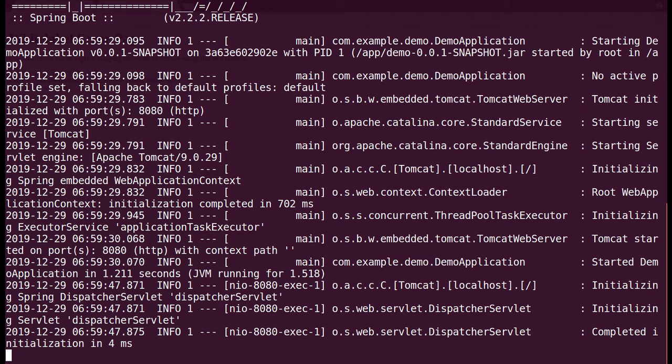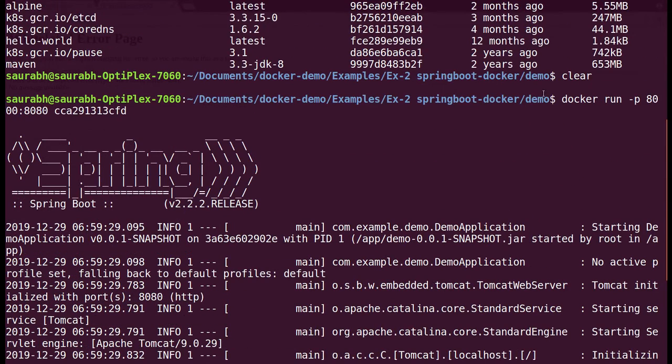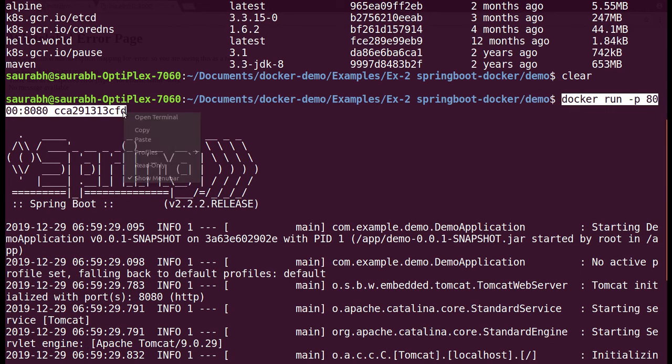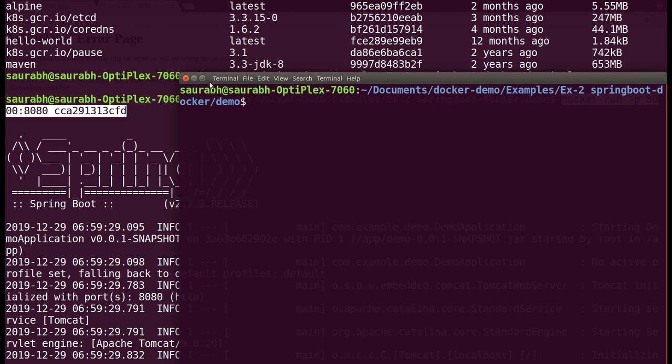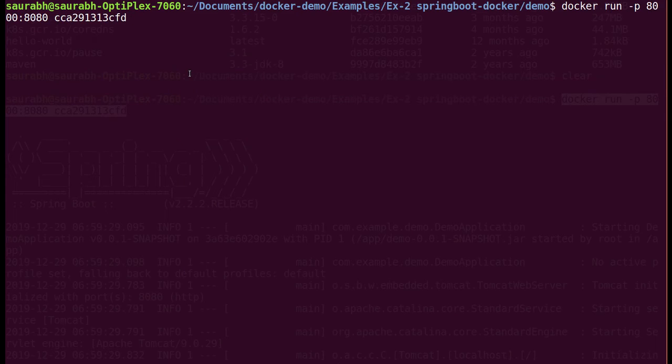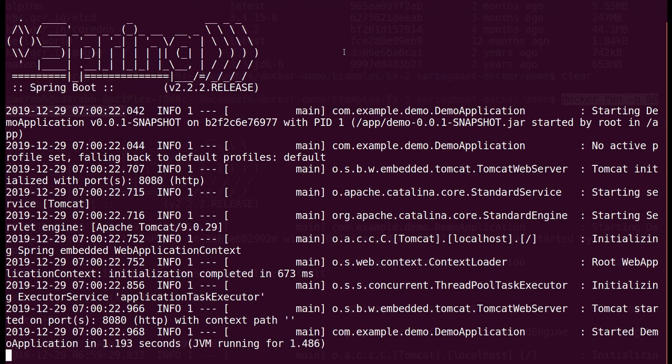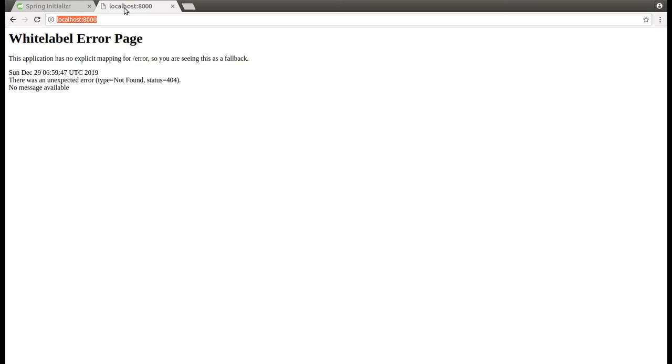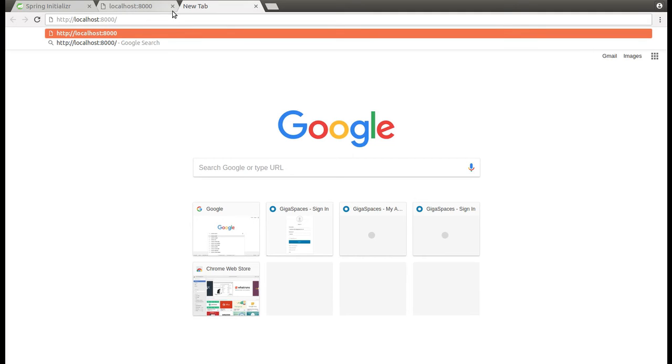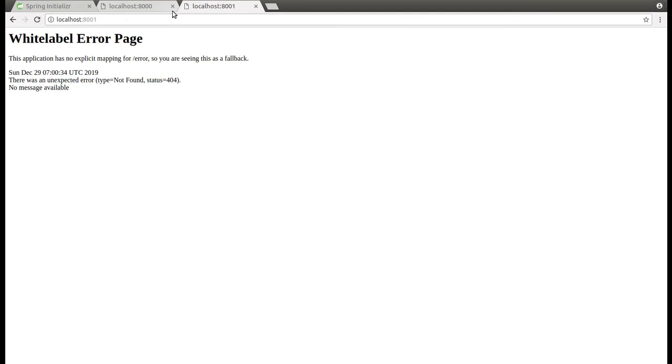So if you want to run multiple instances of that, then what we'll do is create one more container which will run the same image by using another port. So I opened one more terminal. In that I'm executing that same thing with port number 8001. So it is able to run the second container also with port number 8001. So you can run as many applications as you want by using the same base image. Yes, so both applications are up and running.